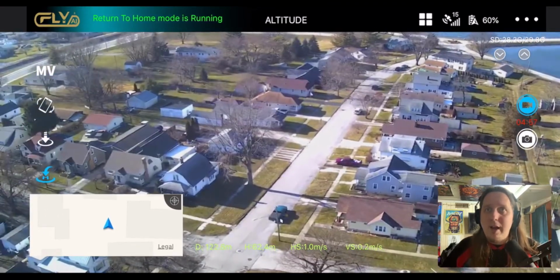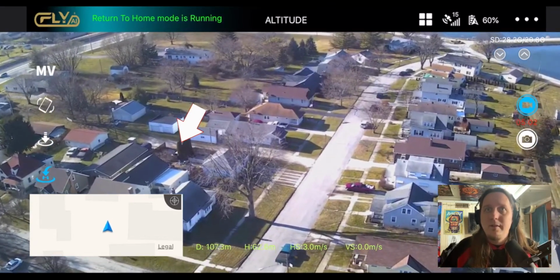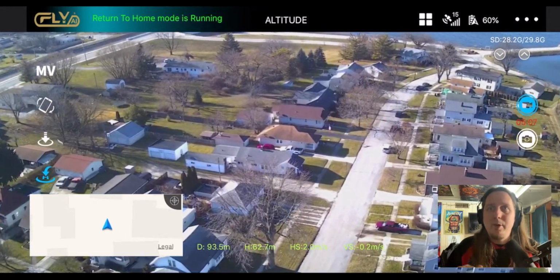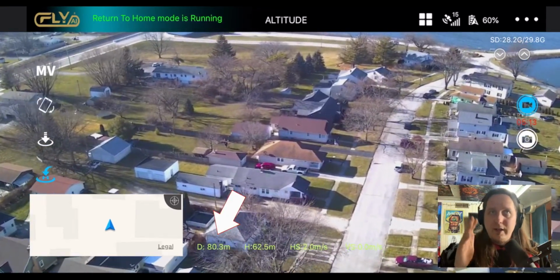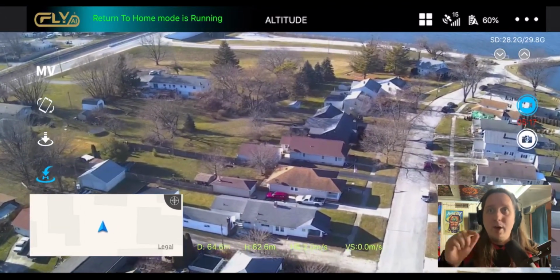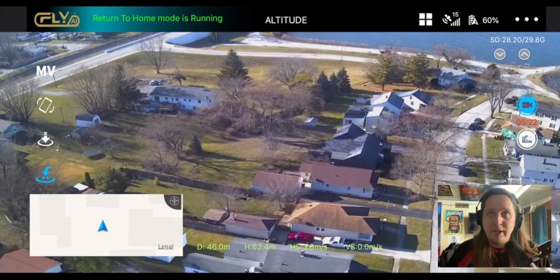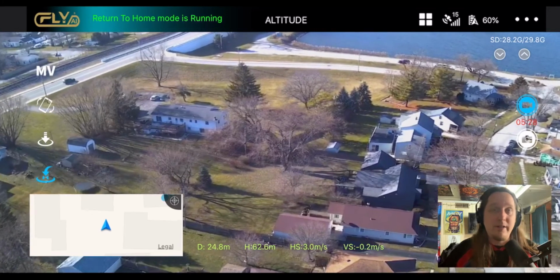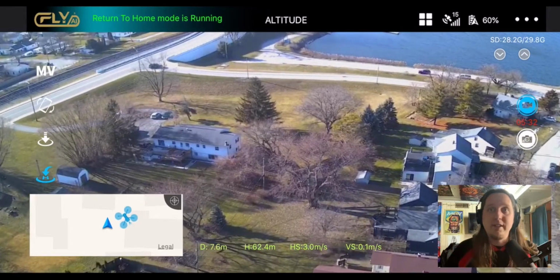See me looking around, I'm trying to figure out where I am to the drone. And even at this point, 90 meters out, I still can't see it because I'm looking at a different angle, looking to the route that I took it originally. Still can't see it. Now notice, right about now, I'm almost right on top of me, and it still says it has 50, 60 meters to go. So, in a way, I was right. The return to home function was taking it somewhere else, not home. Luckily, it was close enough to home to where it was in my vicinity.